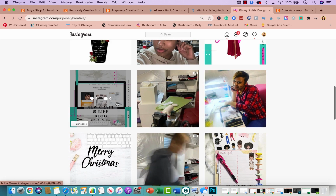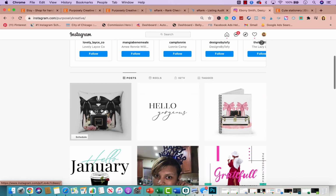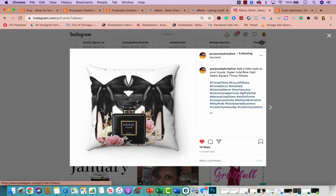And I just want to say this only because I just remembered it. A while back, I was selling Coco Chanel perfumes, like this one here actually. And I was selling digital prints of it. I actually bought the licensing from Creative Market, and I got in trouble for it. Now, keep in mind, I don't do it anymore. I'm just giving you a heads up. Make sure that when you're selling these brands like Coco Chanel or Louis Vuitton, I even had a couple of those, that you have the right to sell. If you do, ignore what I'm saying.